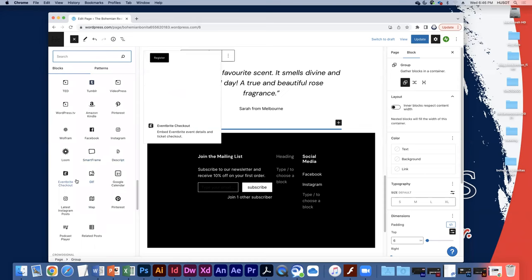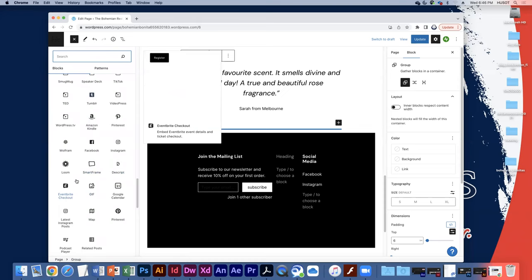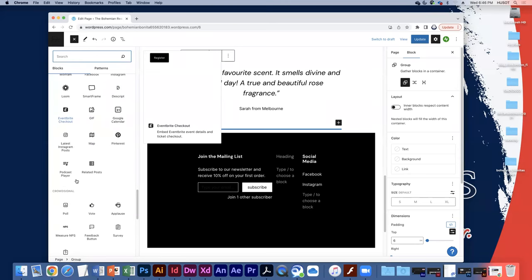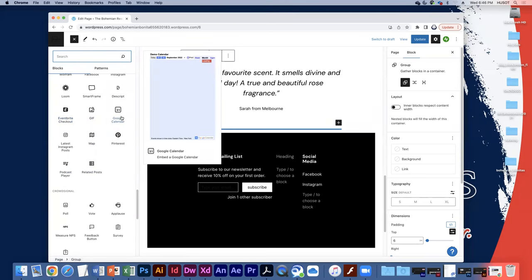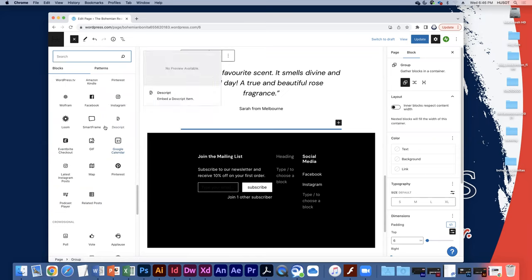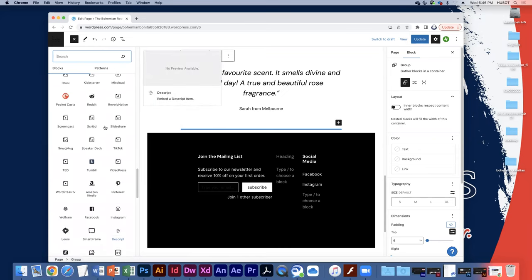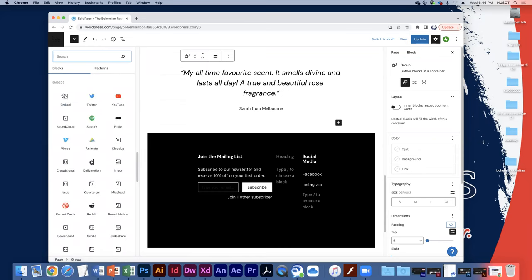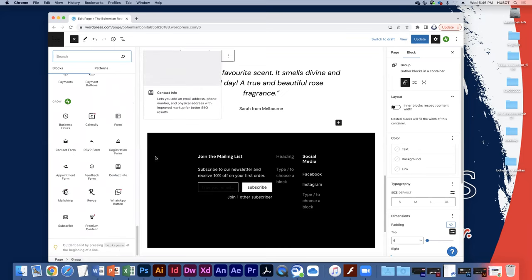Haven't gotten into that yet, but I think I need to, because it is something that people are really starting to use. I use Google Calendar a lot. I also embed HTML widgets based on what my clients' needs are, which is right here, where I can actually just paste in an HTML widget, an iframe, and it will float in here and pull from third-party content. But there's all kinds of stuff, right? There's forms, registration forms, contact forms.